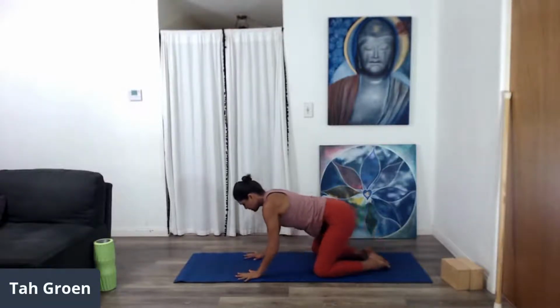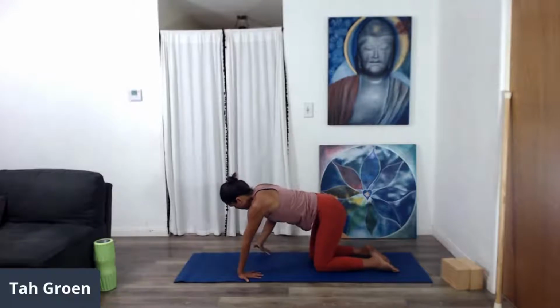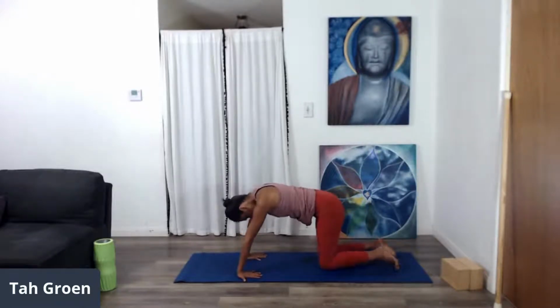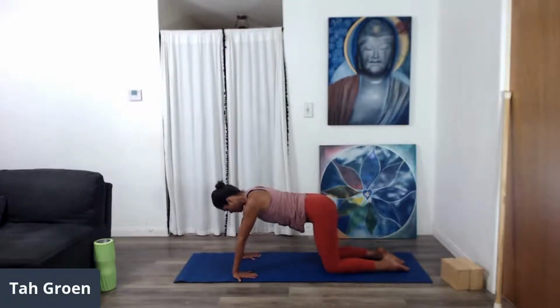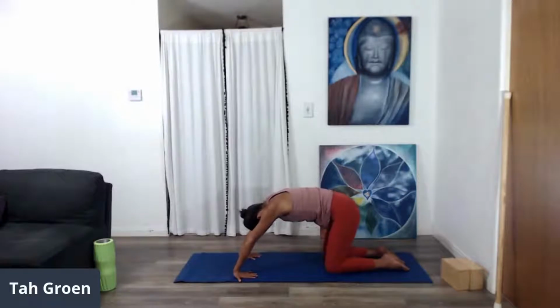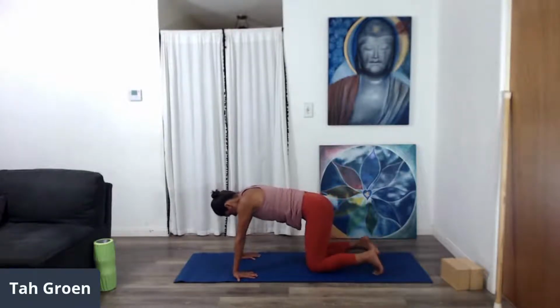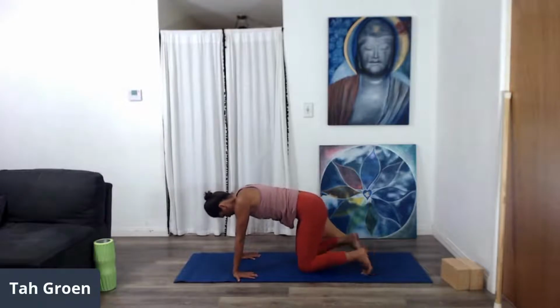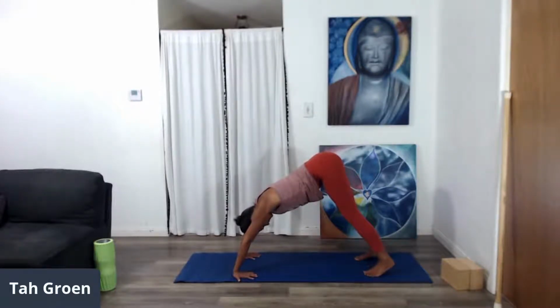Come to all fours. Spread the fingers wide and turn the fingertips towards your knees. Okay, you're opening the wrists. This may be enough, or you're just pushing into the hands down, or you can pull your hips back, drop your head. You can also adjust your knees a little bit closer to you so that you can push into a down dog. It's up to you. There's those different levels to open up the hands.